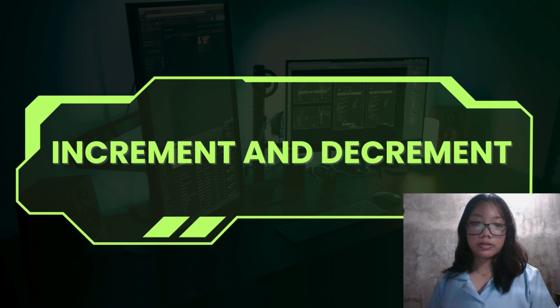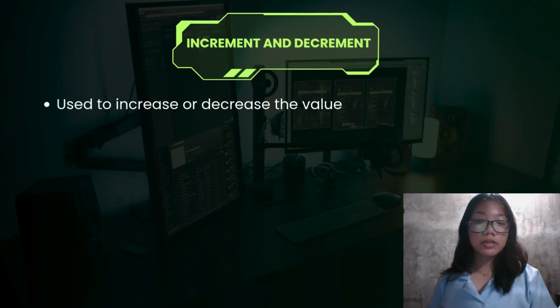Increment and decrement. In Java, the increment and decrement operators are shortcuts used to quickly increase or decrease the value of a variable. They are mostly used with numeric data types like integers and are very common in loops and repetitive tasks.